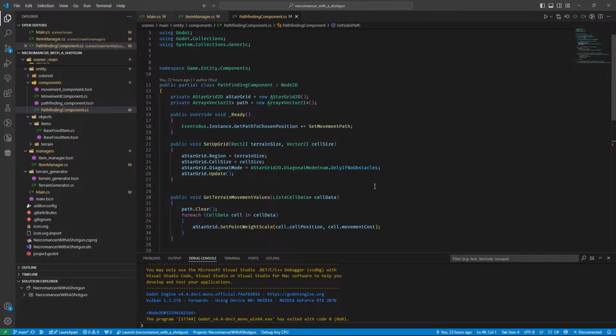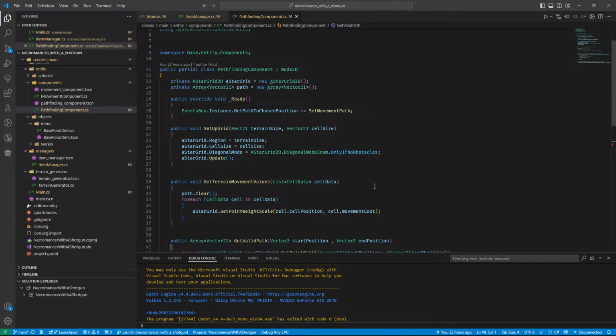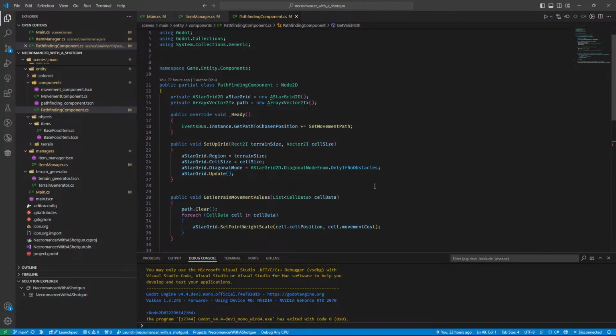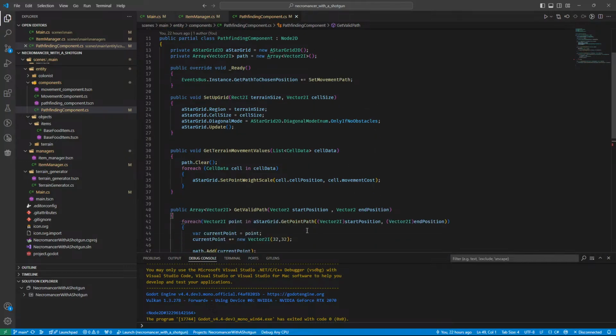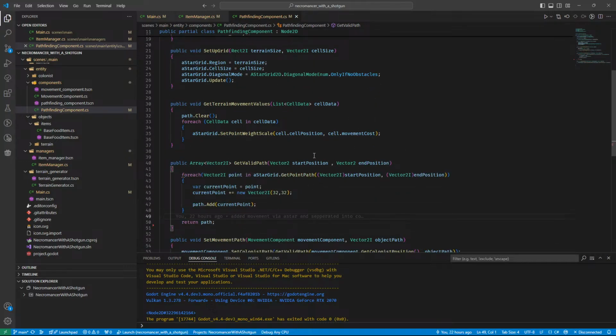That seems good. And my brain doesn't work on good right now, especially when I'm prototyping. My brain just works on throw something at a wall and see if it works, and then refactor a bunch of it later. But right now, with how this is being handled, the pathfinding component basically receives a valid point, so starting position and ending position, and then it eventually converts it to a vector 2i, and then it just kind of goes from there. So all I need is to basically just pass it a vector 2, and then the rest of it gets handled by other things that I've written in the past, so woo.